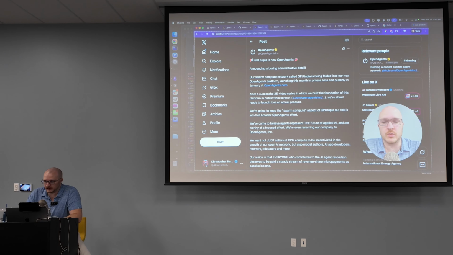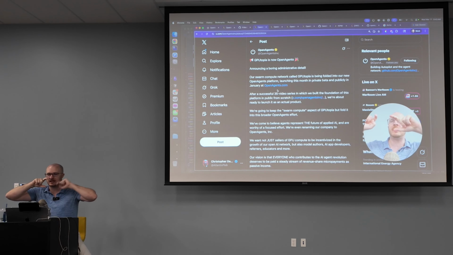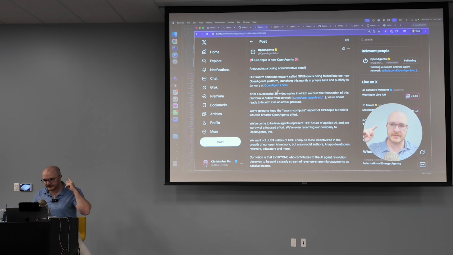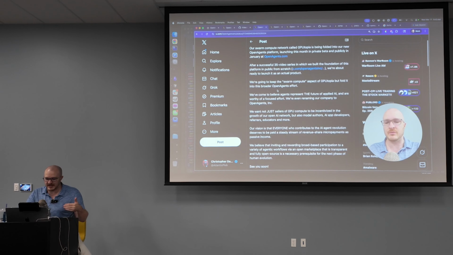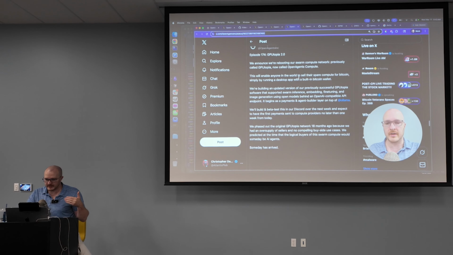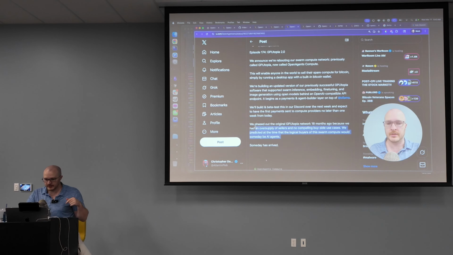This worked really well in that we had up to 300 people on our network at one time selling their compute. We would pool it behind an OpenAI-compatible API endpoint, offering inference, fine tuning, embedding, and image generation. The whole system worked and we got a bunch of people paid. We were basically subsidizing the buy-side demand, because the limitation we had was an oversupply of sellers and no compelling buy-side use cases. Competing against a bunch of VC-subsidized infrastructure plays, it's hard to give people a reason to use our network instead of the competitor.